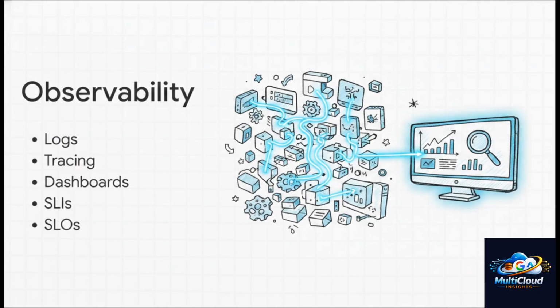A massive part of reliability is actually knowing what's happening under the hood. Observability has to be built in from day one, not treated as an afterthought. Every single service is designed to output structured logs, metrics, and correlation IDs. Think of a correlation ID as a tracking number for a package. It lets us trace a single user's request across 20 different microservices so we can find exactly where an error happened. All of this feeds straight into our centralized dashboards and alerts.